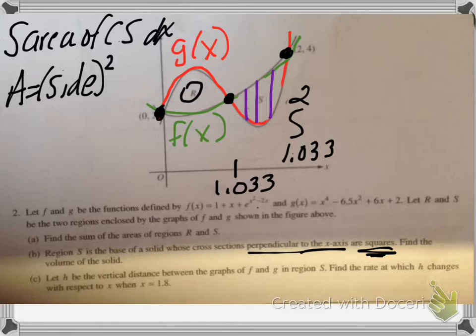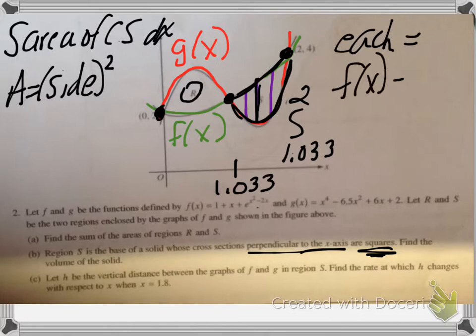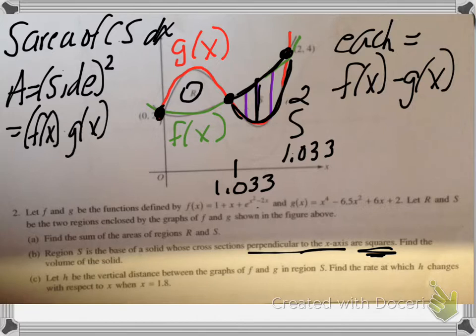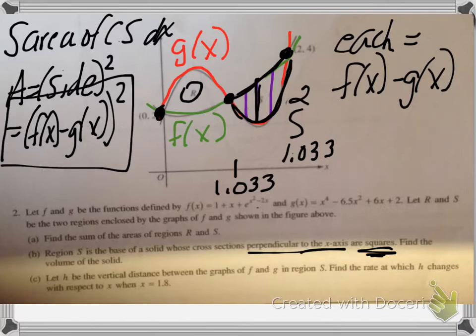But what I do know is that each piece would just be the top minus the bottom. So this is the top, this is the bottom, and each piece just goes from the top down to the bottom. So each piece would be the top, which we said is f of x, minus g of x. That's a side, no matter where I am inside there. So I'm going to replace that for this side. I know it looks ugly, but this actually is our area.